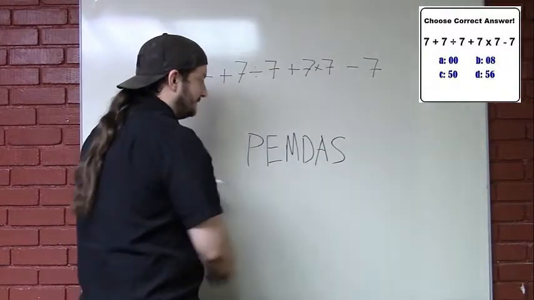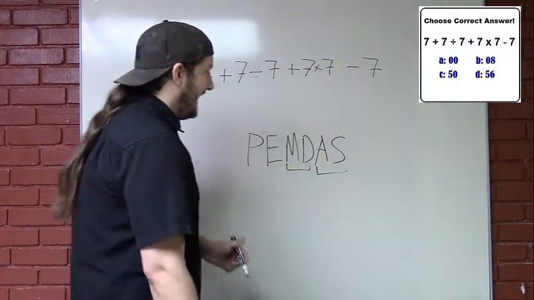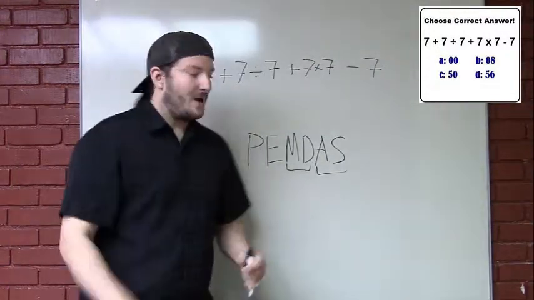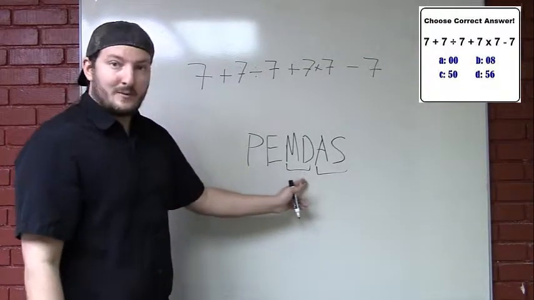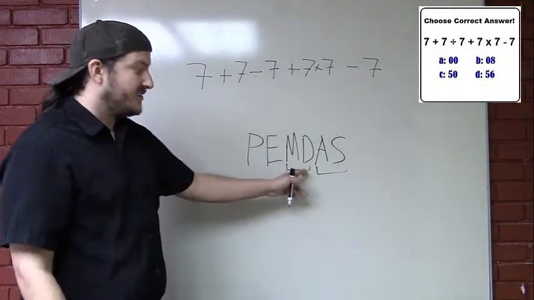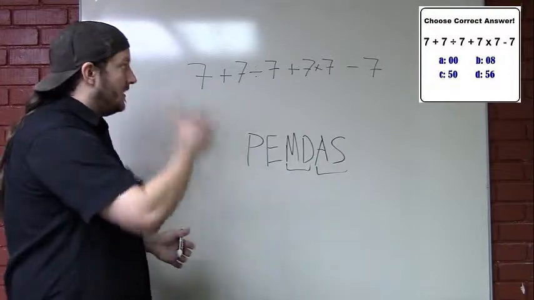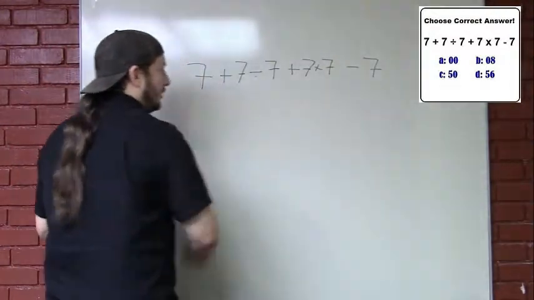Now, the multiplication and division and the adding and subtracting are kind of bunched together. So it's always left to right. In this case, it doesn't really matter if the division or the multiplication comes first. It just matters what's on the left. So if division comes first, from left to right, that's okay, we do that first. You see that in this problem. So, check it out.